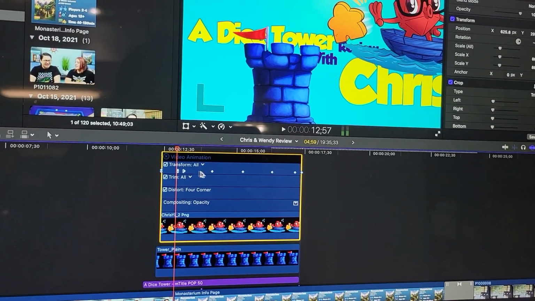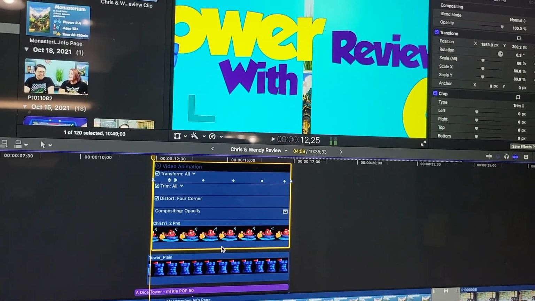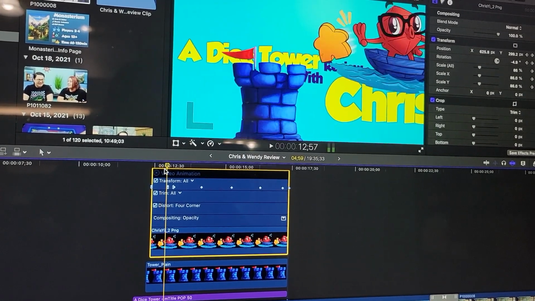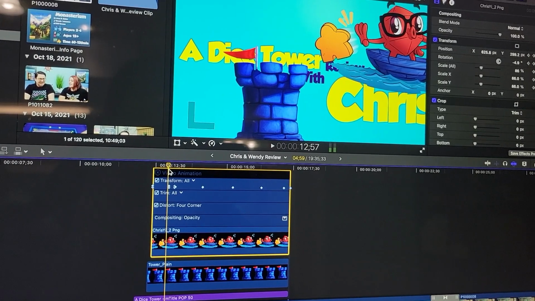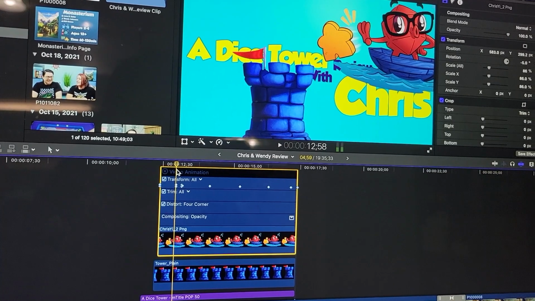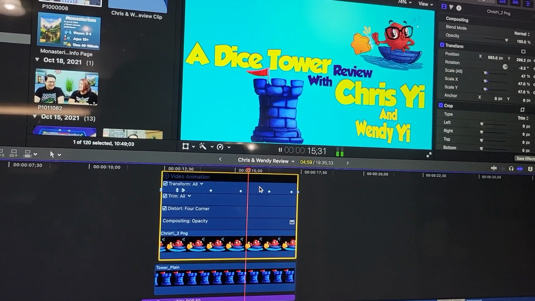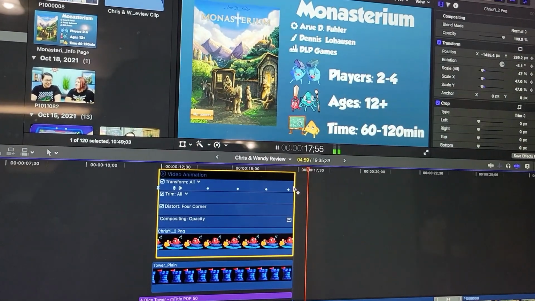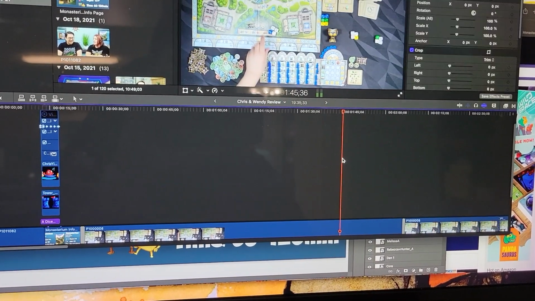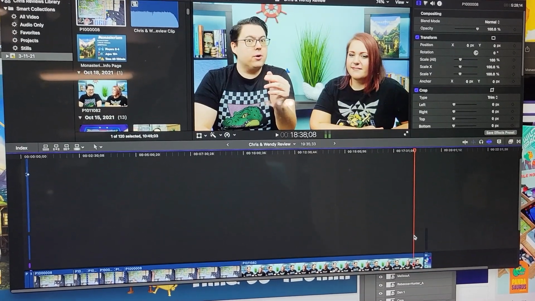These little parts right here, these are the keyframes that show each image acting on its own. So this is my little dice person up there. From this keyframe to this keyframe, it's sliding in. From here to here, it's shrinking, so it falls back. It looks like it's falling back along with the dice tower. Hit the play button, and then from one dot to the other it's rotating, and from this dot out it flies off the screen. So that's just a fun little thing of how that works. And so this is our intro for our review of Monasterium.